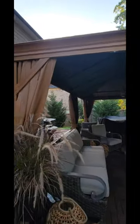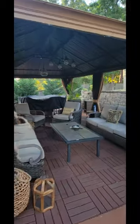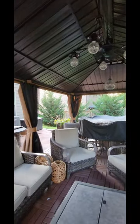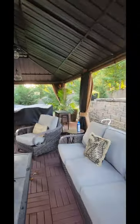So here you have it, guys. I have placed all the furniture, all the flowers, everything where I think I want it to be. I may change a few things, not sure, but this is, I believe, the final look for now. You may see some other small changes, but for now, this is what we're looking at.